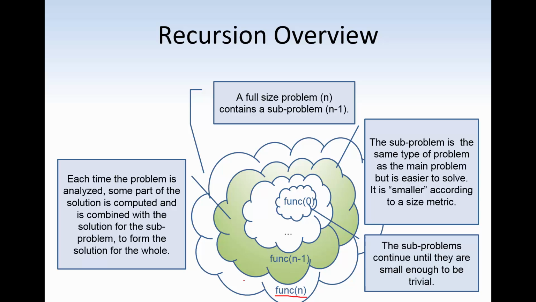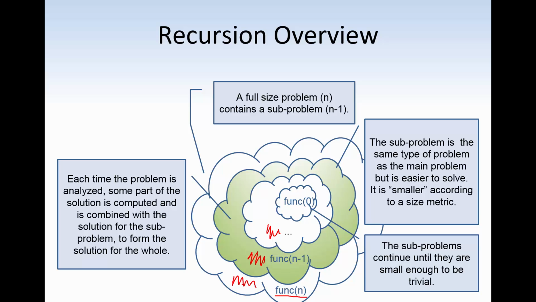Each of these clouds, each of these little areas, you can think of as me doing a little bit of work. I'm multiplying first by 4, then by 3, then by 2. There's always this little bit of work going on in each of these clouds, making them smaller each time. There's still cloud left over for a while, and I still need to solve my subproblem, but I do a little bit of work each time until I get down to the bottom, the base case. It's trivial. I know what factorial of 1 is, and I can just return 1.